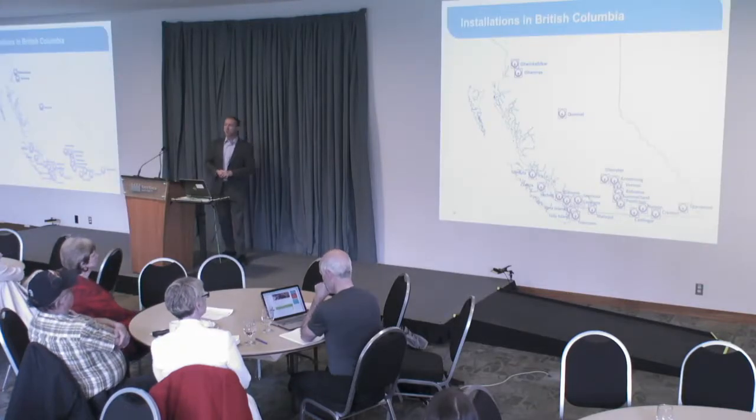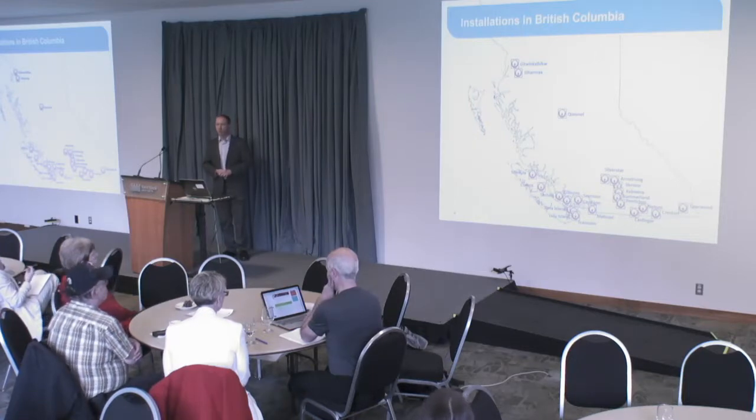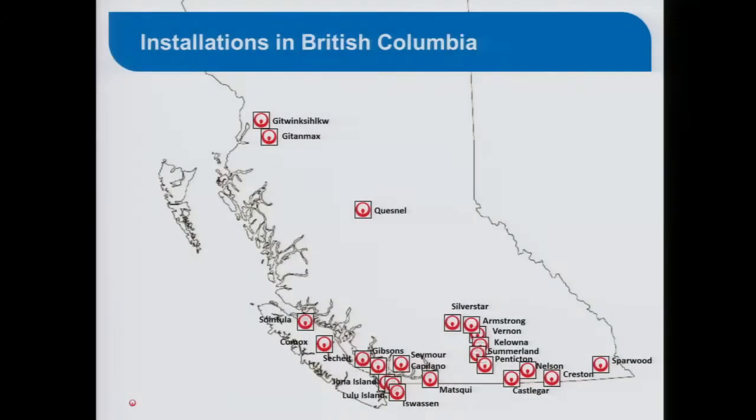Okay, good. So hopefully that gave you a bit of a sense of the company, all the different things we do, and some of the references that we have in Canada. So now focusing in on British Columbia. These are the plants where our technology is installed in British Columbia. Most of these are municipal plants. There's 1 or 2 industrial plants in there. And most of these are wastewater treatment plants, but there are 1 or 2 drinking water treatment plants in there as well. So it gives you a sense that really we're all across Canada, but also specifically that we've put in quite a lot of technology in British Columbia as well.